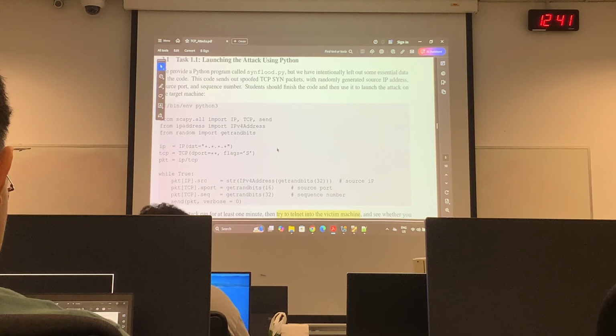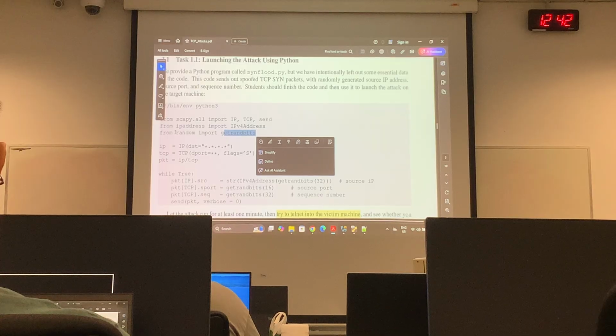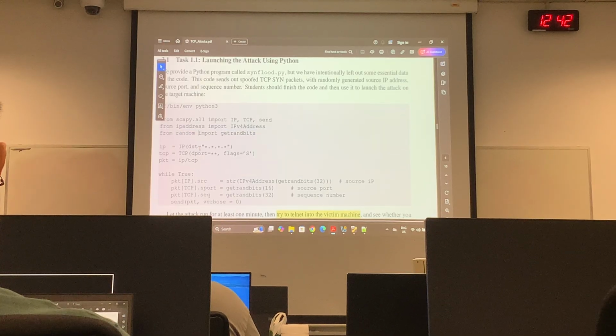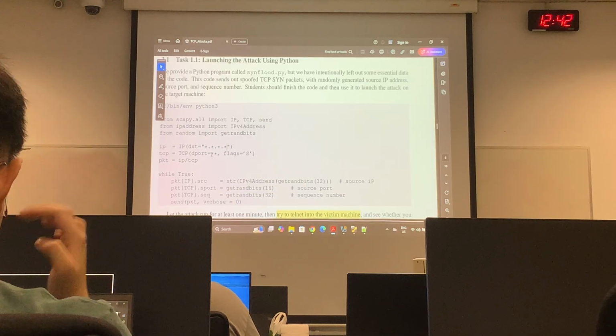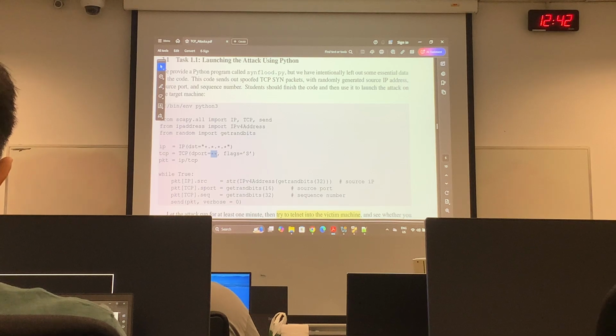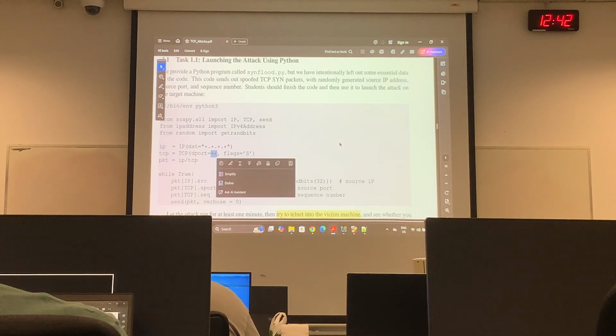For this case, you import getrandbits from random. Your destination is your victim, and the destination port is the telnet port, so it's 23. You can just copy this whole program and clear out these two parts.